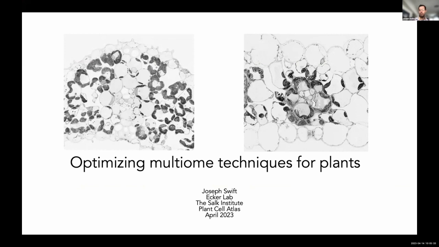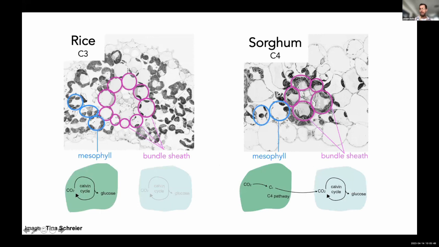Before I get into the technique, I'll give you a short background on the biological question I'm pursuing, because I think that will help explain some of the experimental path that I chose. I'm interested in photosynthesis, and in particular how C4 crops like sorghum differ in the way they photosynthesize compared to C3 crops like rice. This is a really nice question for single-cell approaches, because the difference lies in which cells do the photosynthesis. In sorghum it's the bundle sheath, full of chloroplasts, whereas in the ancestral photosynthesis type, photosynthesis plays out in the mesophyll. So we thought if we approached these two species with multi-omics assays, we could tease out how these different cell types regulate photosynthesis.